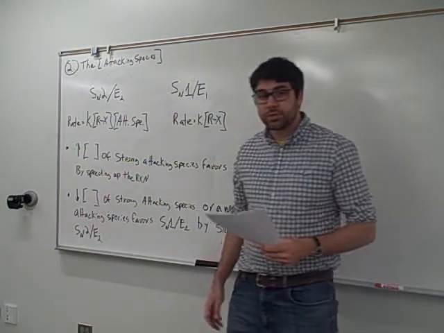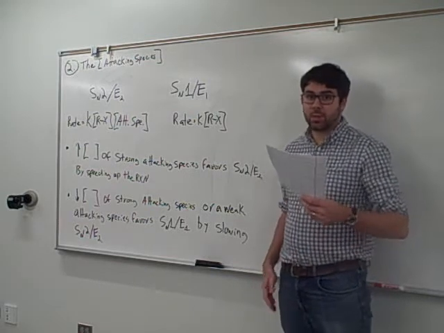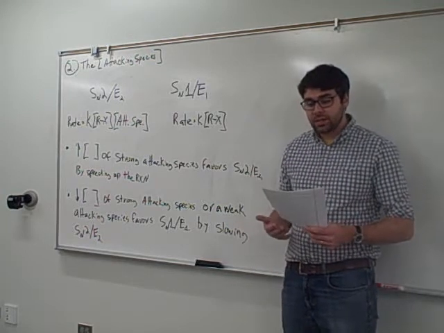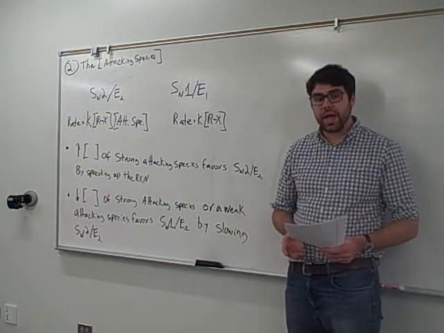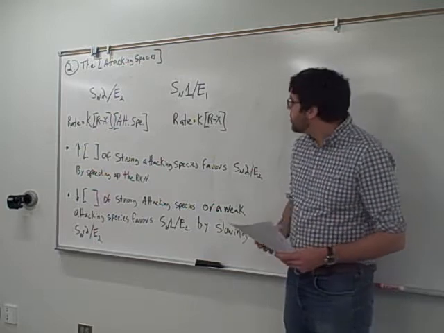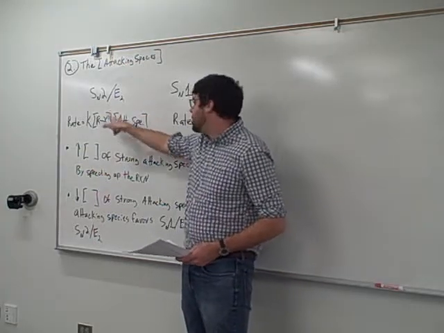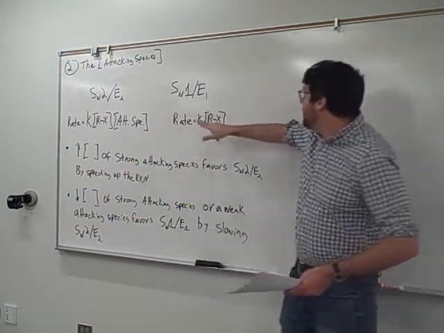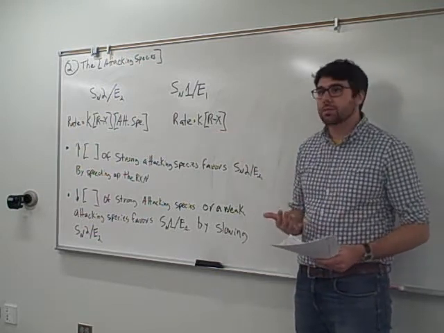Everybody, welcome to video 2 of our SN2 versus E2 versus SN1 versus E1 comparison. What I'd like to talk about now is the effect the concentration of the attacking species has on the selectivity between these four mechanisms. If we look at our two rate laws, we can group SN2 and E2 together, as long as we say attacking species and not nucleophile versus base. Then we can group SN1 and E1 together because they have, for all intents and purposes, the same rate law.